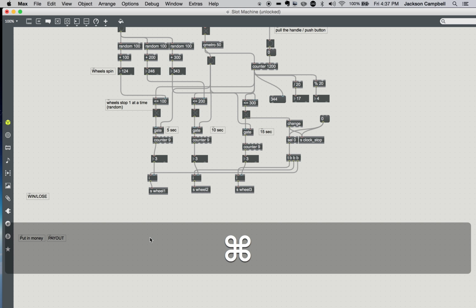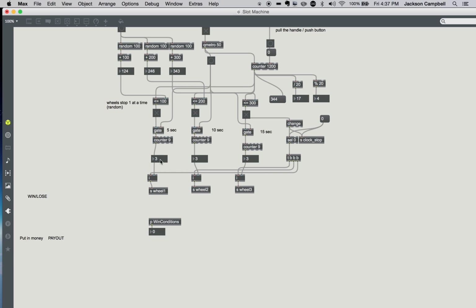I'm going to delete this and undo, which should reset everything. Now, if I send it the 3, 3, 3, well, actually, here, let's change it to a non-win condition. 1, 6, 8. Nothing comes out. Now I'm going to send this a 1, 2, 3. Boom, nothing comes out. Trigger it again, something comes out. All right, so that's a problem with things happening in the order that they need to happen in.